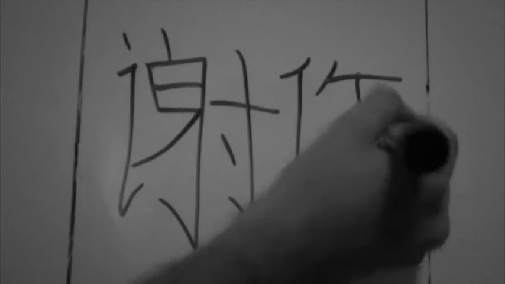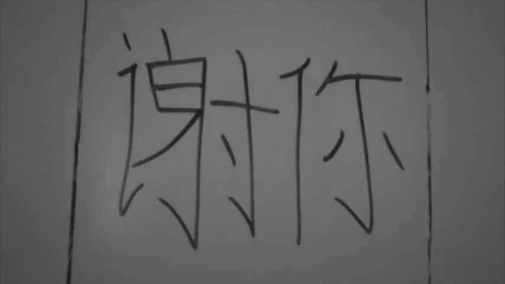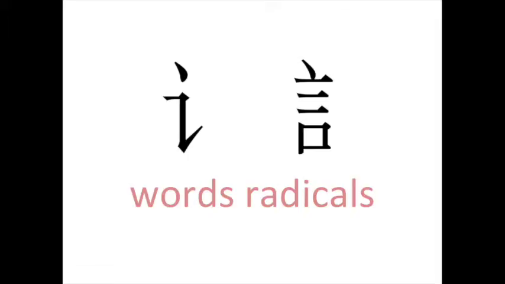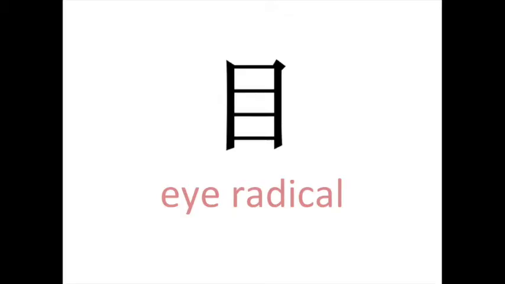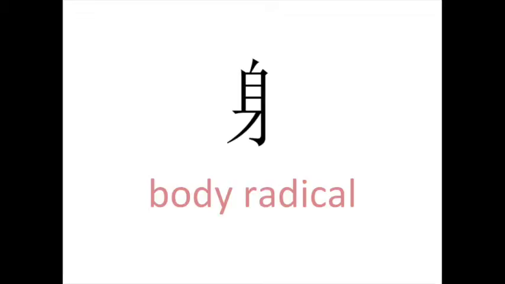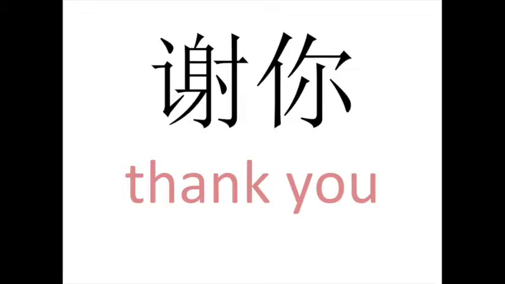Thank you. Right? So the character on the left means thank. And you'll notice that there is that torch that we learned, that radical for words. Okay? And then next to it is actually a radical for body. So you see that sort of, it has like an eye kind of. We learned the eye, right? The box with the square in the middle. That's eye. But this is a full body, right? It has a little hair on top of it. It has these legs. So, you're thanking someone. When you thank someone, you use your body, right? Thank you, or whatever you do.